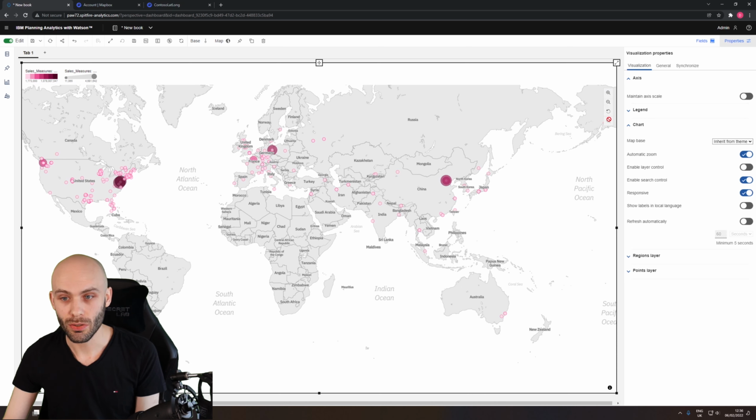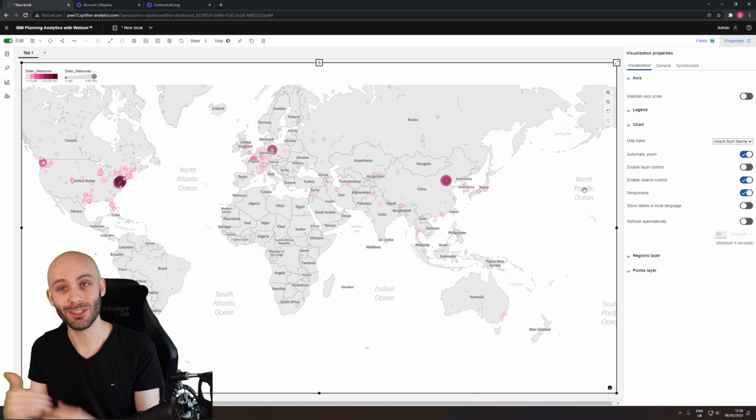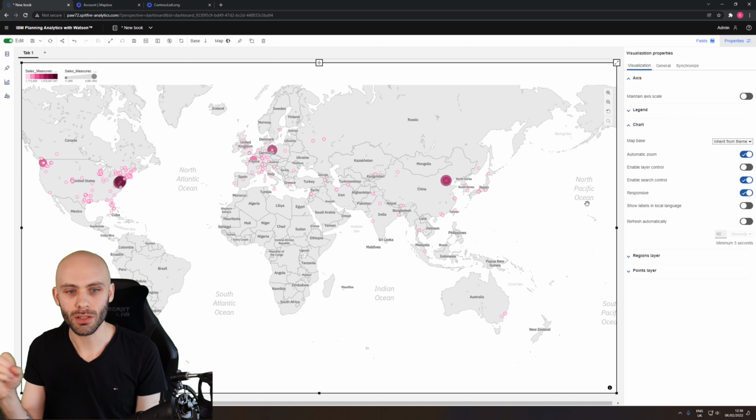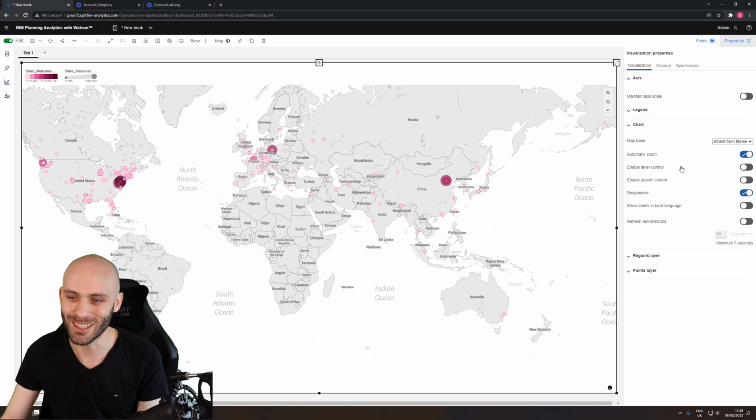And you've also got this search control, which is very good. So if you are using default settings and you want to do something like searching for a country, it can do that. But when you start using your own mapping from Mapbox, that doesn't work anymore. So it also makes sense to untick that and make it go away. Because if your user can't use something, don't have it show up, essentially.